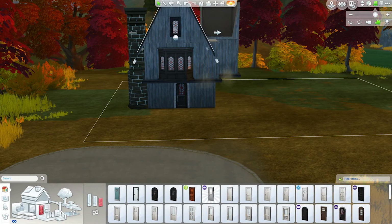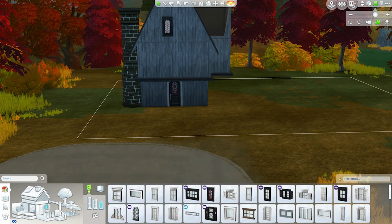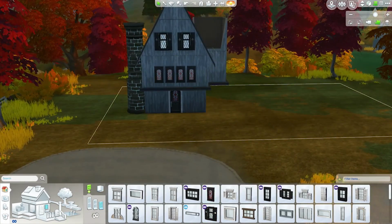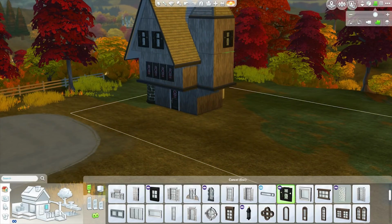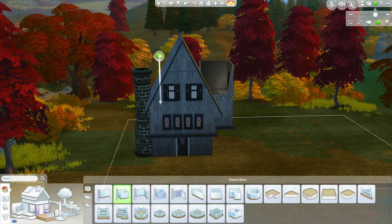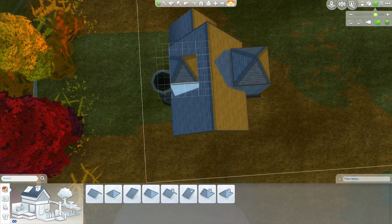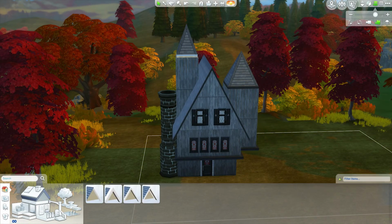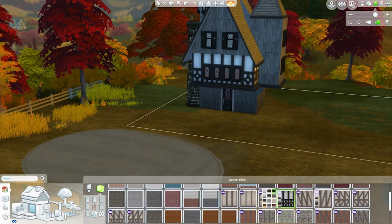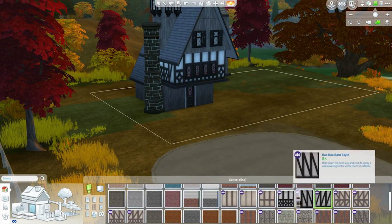I had a lot of fun with this build. I really wanted to capture what I thought a fairy might like, so I tried to make it very fantasy-like, especially in the interior. I feel like fairies collect a lot of things. Maybe they find something that belongs to humans, and they just find it interesting, so they keep it on display in their house. So that's what I tried to do in the interior.